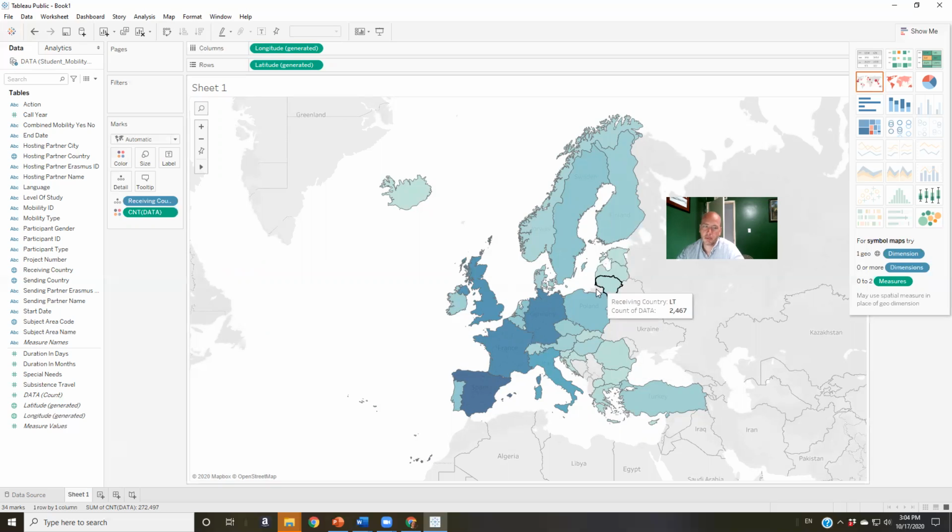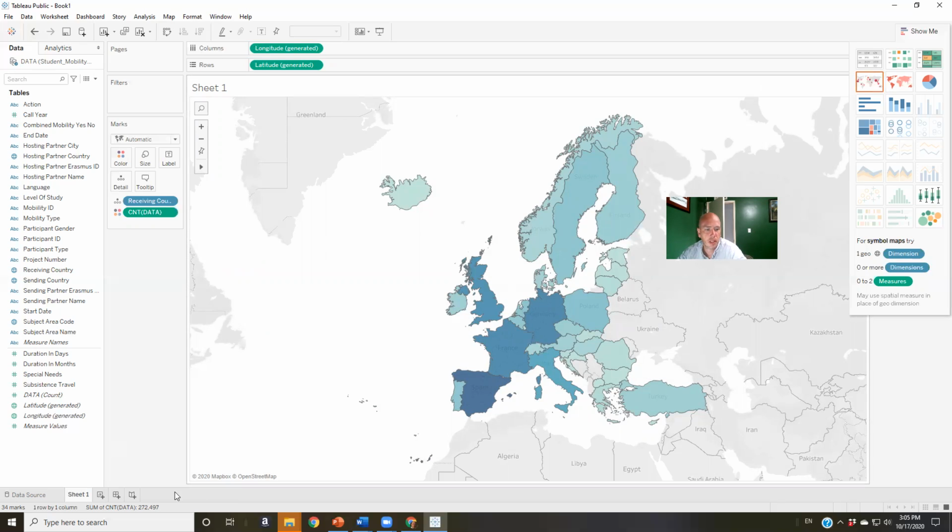And the great thing is, these maps are already in Tableau. It would do the same if you had US map data. It has a lot of maps already built into it. So if you click on that map icon, it gives you a map of your data. That's very easy, very simple. All right, good. So I like that.